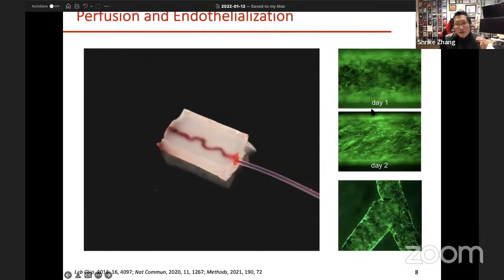And if you populate these microchannels with cells, these endothelial cells, you can also make them biologically relevant. If you culture the cells for long enough, you can eventually form a very nice monolayer of endothelial cells on the luminal surface of these microchannels to again endow them with functionality. And you can do the same thing not only on the straight channels, but also these branching channels, to make endothelialized branching channels in these hydrogel devices as well.